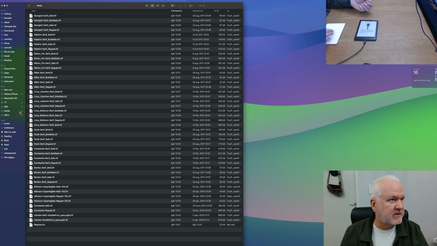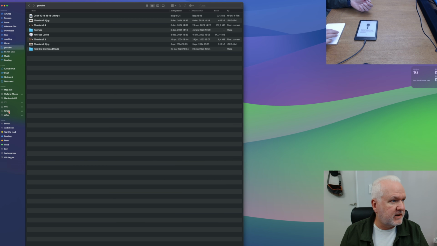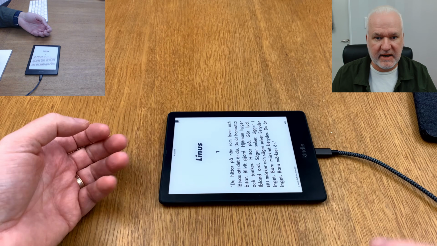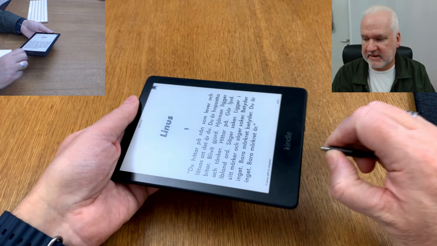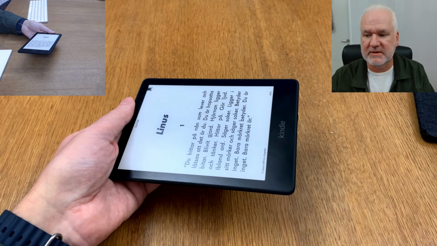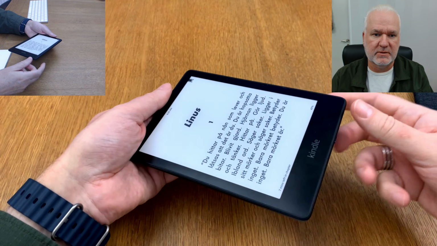So when you are done, you can go here and disconnect the Kindle by clicking on that. Now it's disconnected. And if we go back to the scene cam, you see that you can now disconnect the cable, because now it's not connected anymore to the computer.